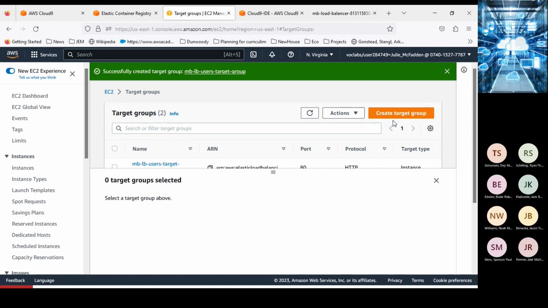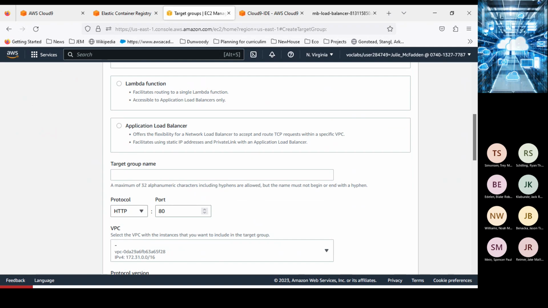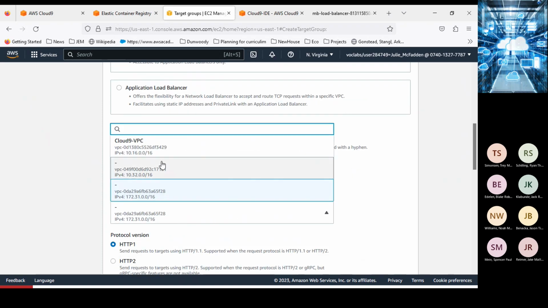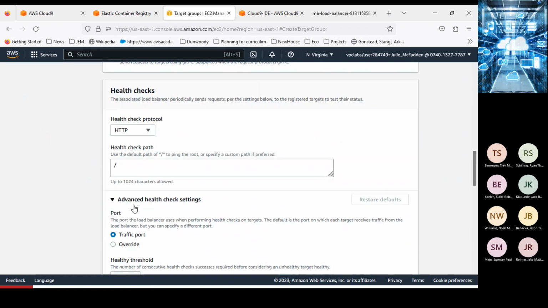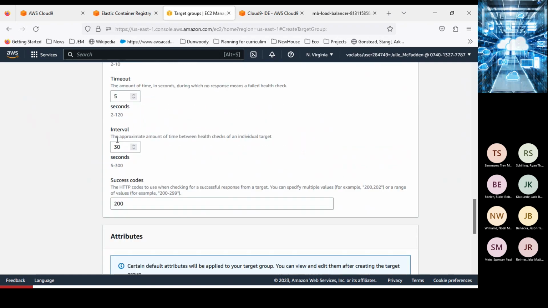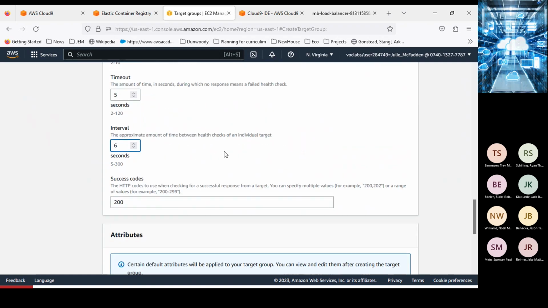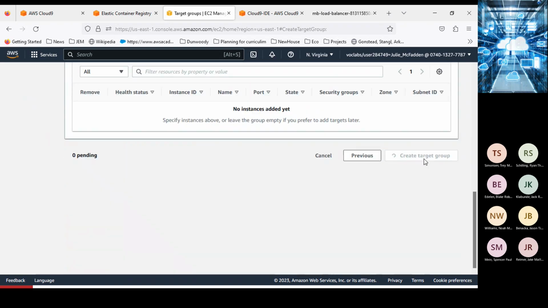We're going to do the same thing for our threads. We're going to create a target group. This one's going to be the MLB threads target group. Make sure we have the right VPC. Advanced health checks, 2 and 6. Next, and create the target group.